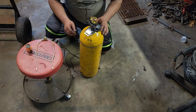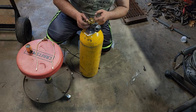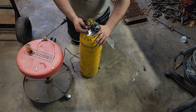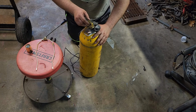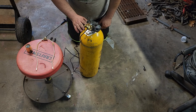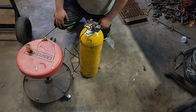Just not going to fit. A couple things I can do. I can take the grinder and knock these down. And you know what? I might just go ahead and do that, because they ain't doing no good right there anyway. Yep, I'm gonna take the grinder and knock these two nubs down. I think it'll look better that way anyways.